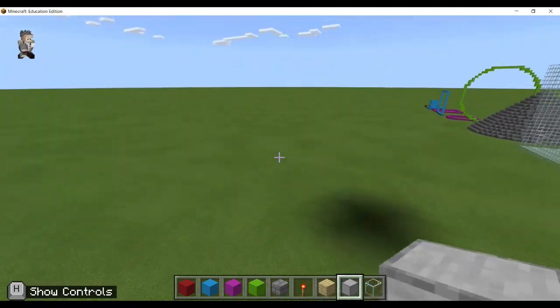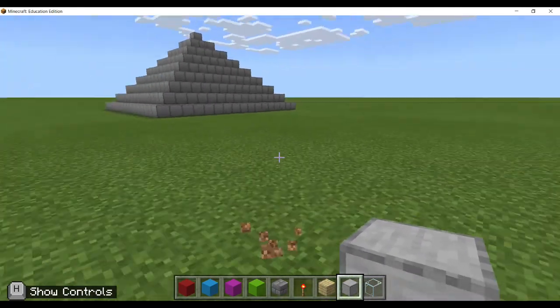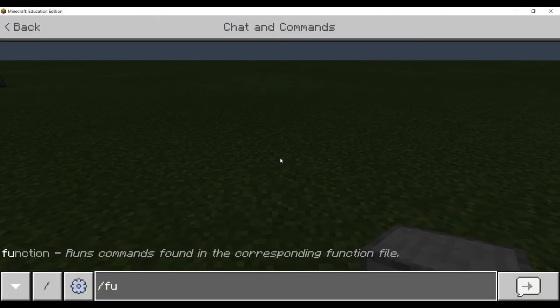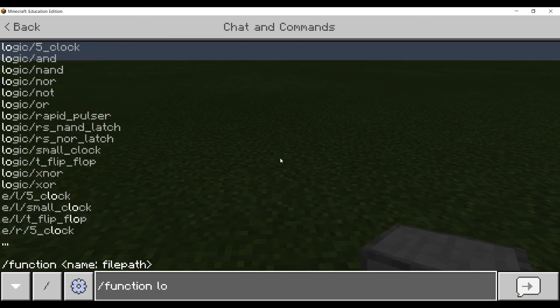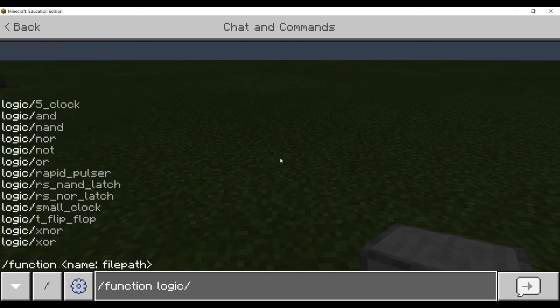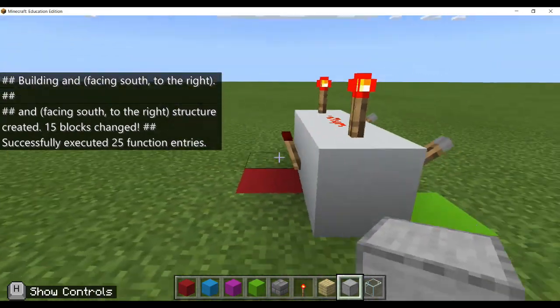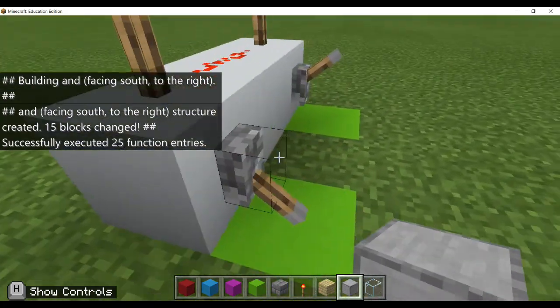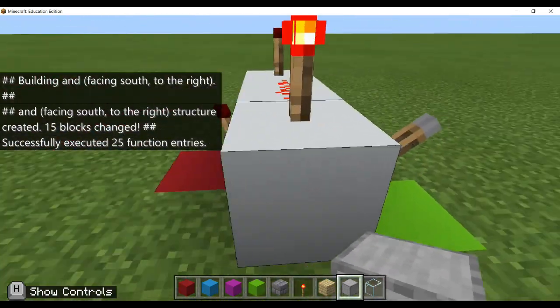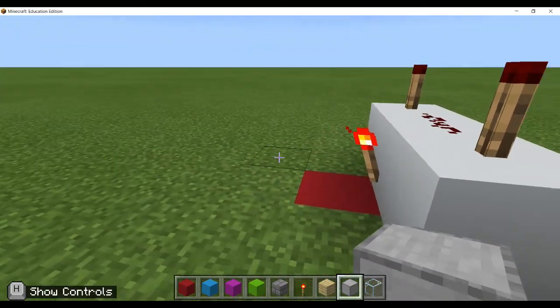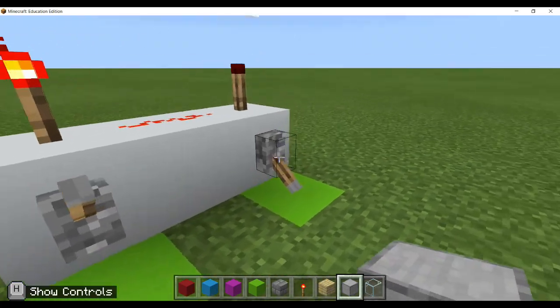There are some other structures that don't require you to place down blocks, and this is for gate logic. So there is the possibility of creating logic gates, clocks, and memory cells. And they are all in the logic suite. And you can see all of the options there. I'll just place one of those now so you can see what it is. That's an AND gate. I'm not going to go into its functionality right now, but you can see that it has been built in the orientation and direction that I have been looking at and facing. No block required for that.